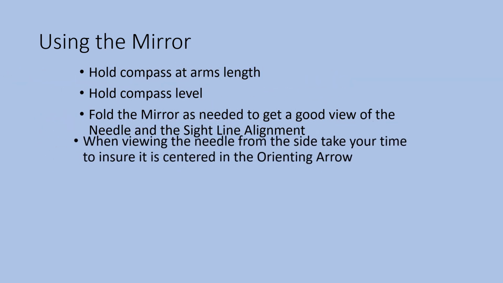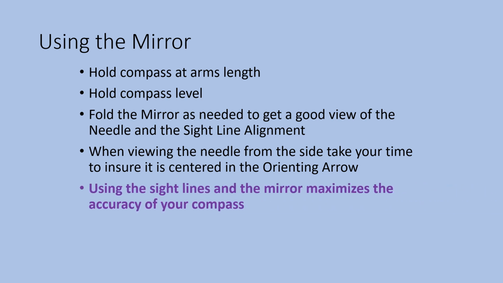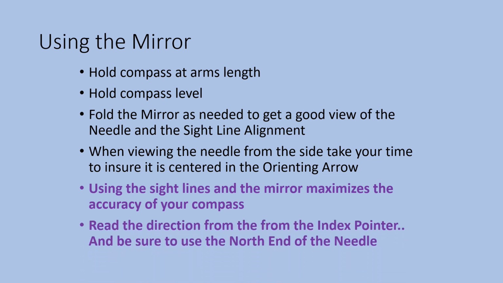When viewing the needle from the side, take your time to ensure it is centered in the orienting arrow. Using the sight lines and the mirror maximizes the accuracy of your compass. Read the direction from the index pointer and be sure to use the north end of the needle.